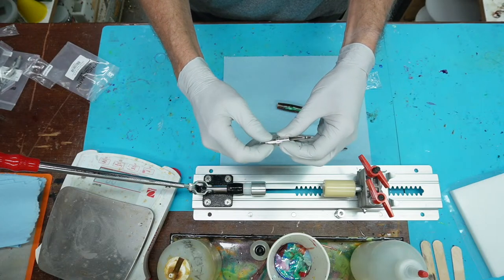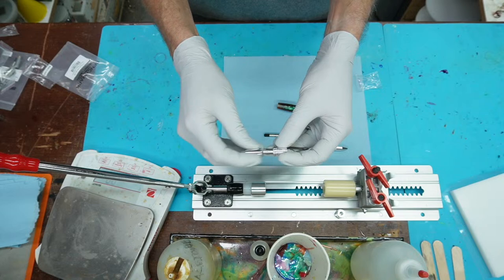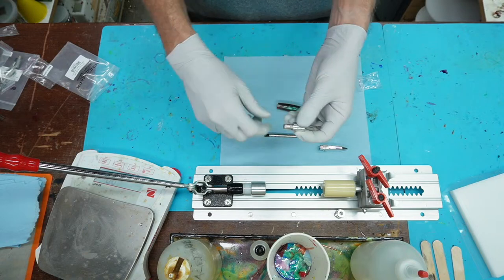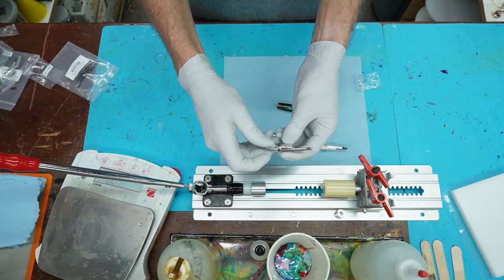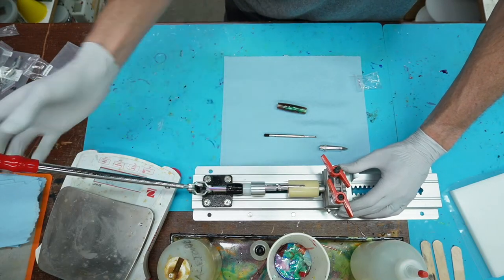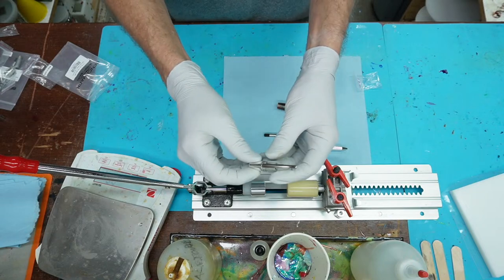We need to screw this into this part eventually, and then we would actually press this on. I don't know if it matters which way you do this. I think I'm going to assemble this thing first, because I don't see why not. So I'm just going to go for it. Didn't take much. You probably could have just pushed that on by hand.